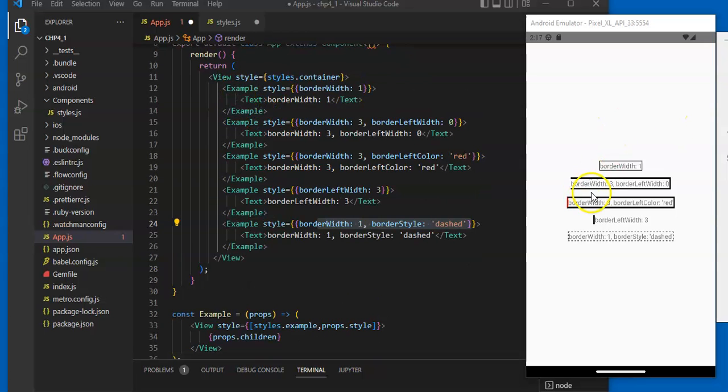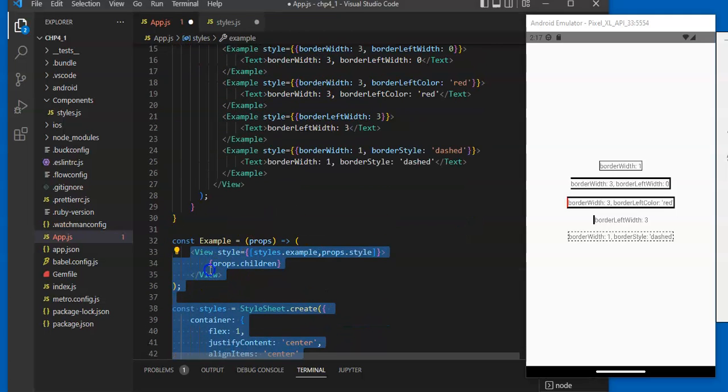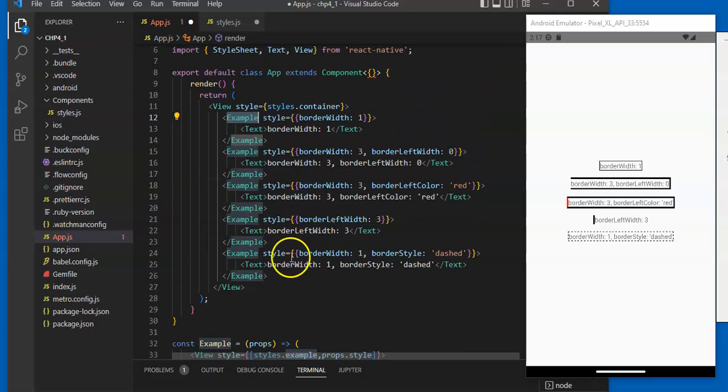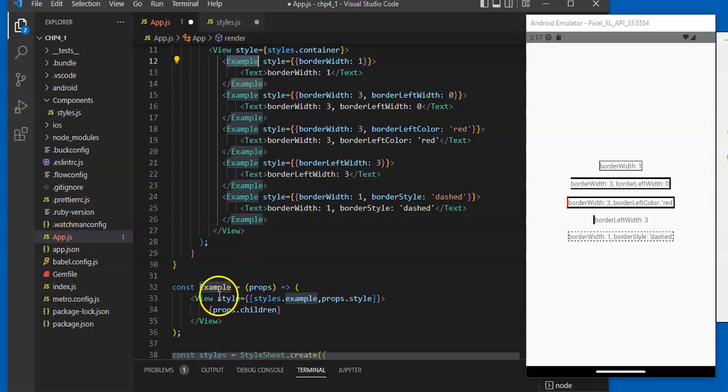So that's what we have here. Just notice here that we're using example because example is not a tag, but we want to create a tag called example. That's why we do it here. Create a constant, and the example will be replaced by this code here. So example becomes a view. Each example here is a view. That view refers to right here: style, example, props, style, prop, children.